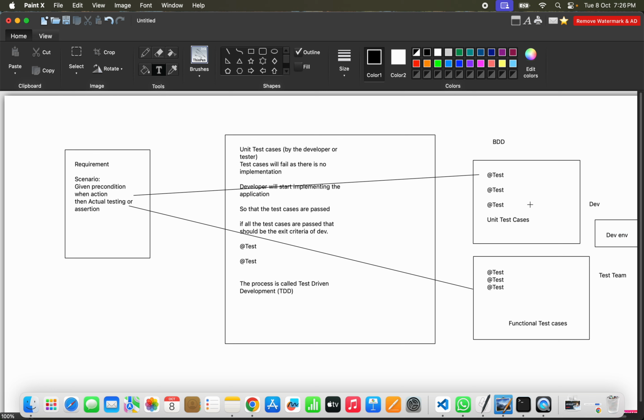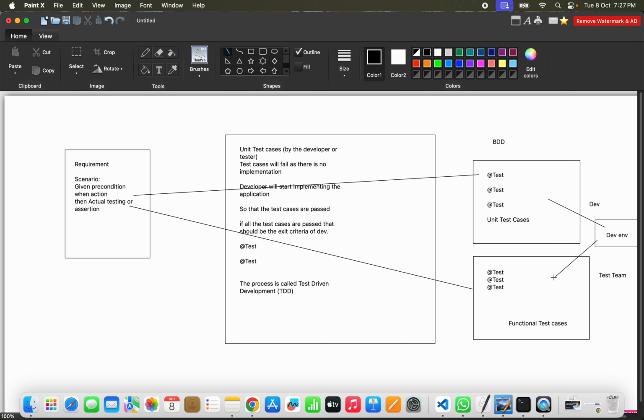So after all these tests are passed, they will deploy this code to the dev environment. And in the same way, these automated @Test functional tests will be executed with the help of test code.